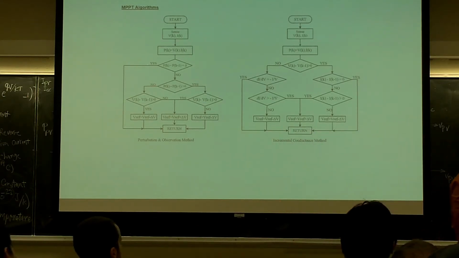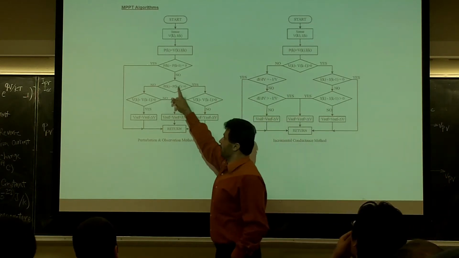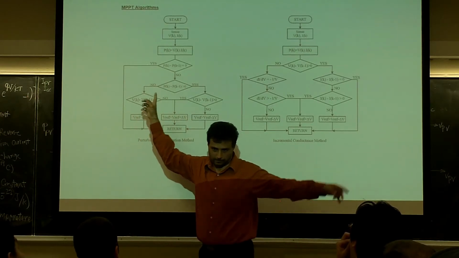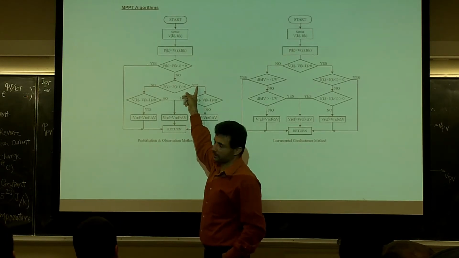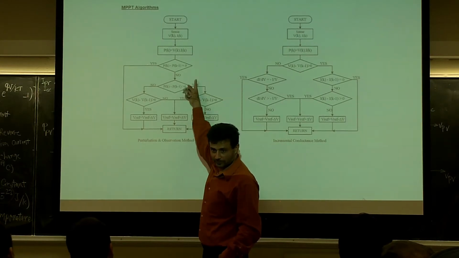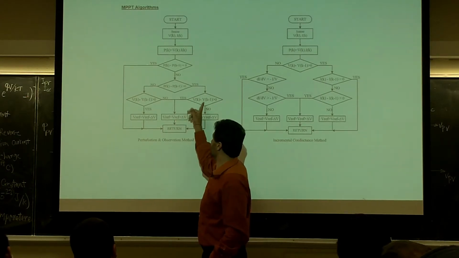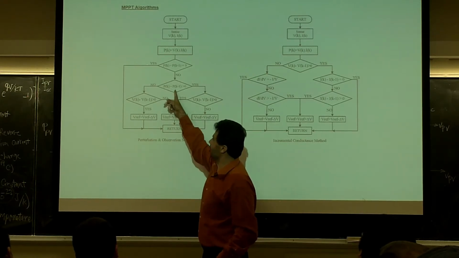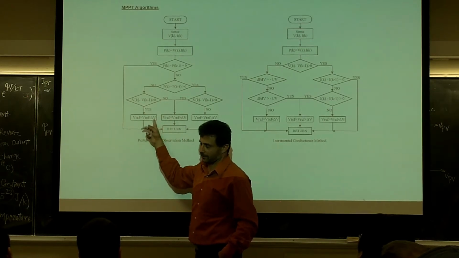One thing I forgot to say, I need to explain how it works if the curve changes. Now, come here. Is this one positive? Basically, this is what I explained over there. If this one is positive, for example, yes, the delta P is here. Check the delta V. If delta V is positive, both of them are positive, right? What do you do? Add delta V to the reference, right? If this one is negative, reduce delta V, right? The same thing here. If this one is negative, again look at this one. Is it positive or negative? Do this one, right? And come here.